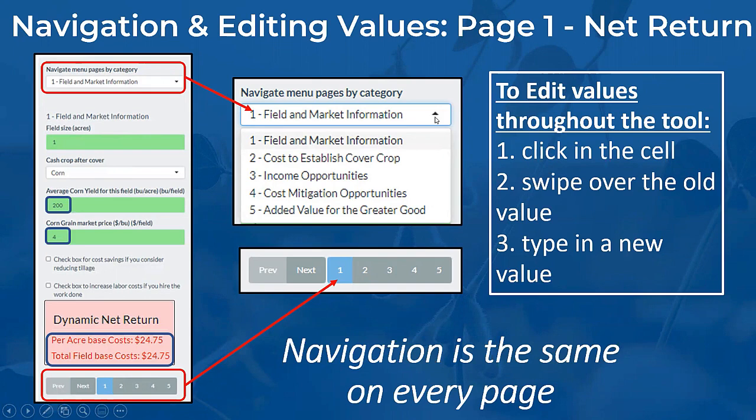So these tabs or pages are the field market information, the cost to establish cover crop, the income opportunities, the cost mitigation opportunity, and also the last one, called added value for the greater good, which was developed from the suggestion of farmers. So in this window, the best way to start playing with the tool is to specify the field as 1 acre, just for simplicity, and then you have to specify the crop, the yield, the price, and so on.